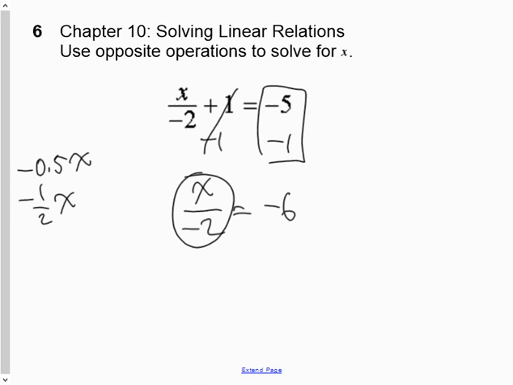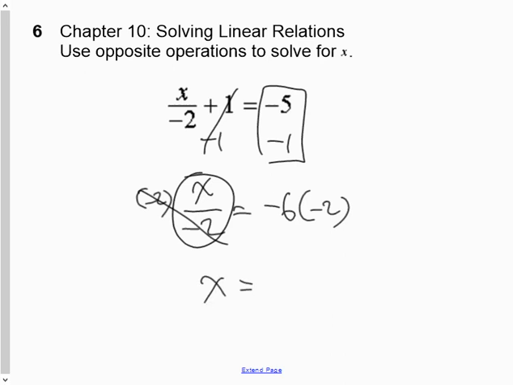But for purposes of opposite operation, what we're going to do here is we're just going to multiply both sides by negative 2. Okay? So what we end up doing by multiplying by a negative 2 is we isolate x by itself. We got x, and the product of negative 6 and negative 2 is a positive 12. And that's your solution for this question.